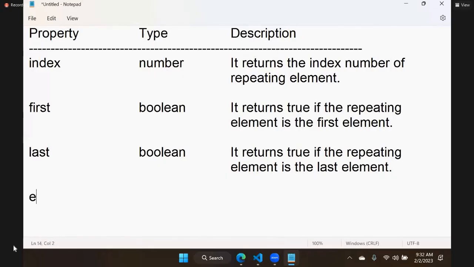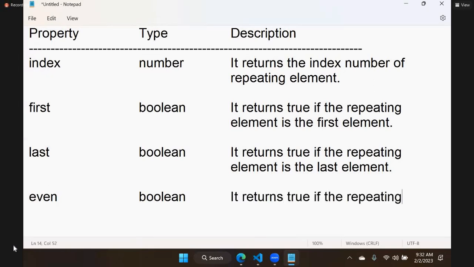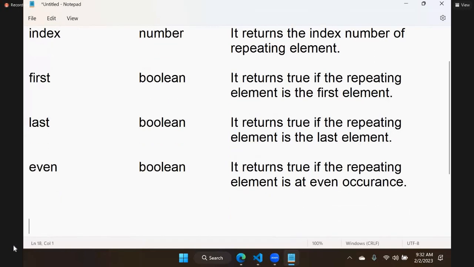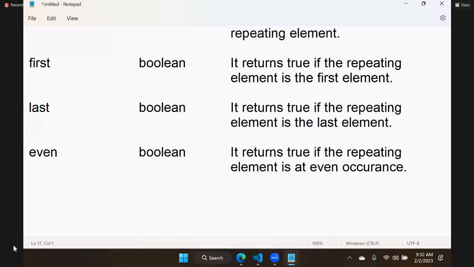We have even. Even is also Boolean. So it returns true if the repeating element is at even occurrence. That means is it 0, 2, 4, like this.